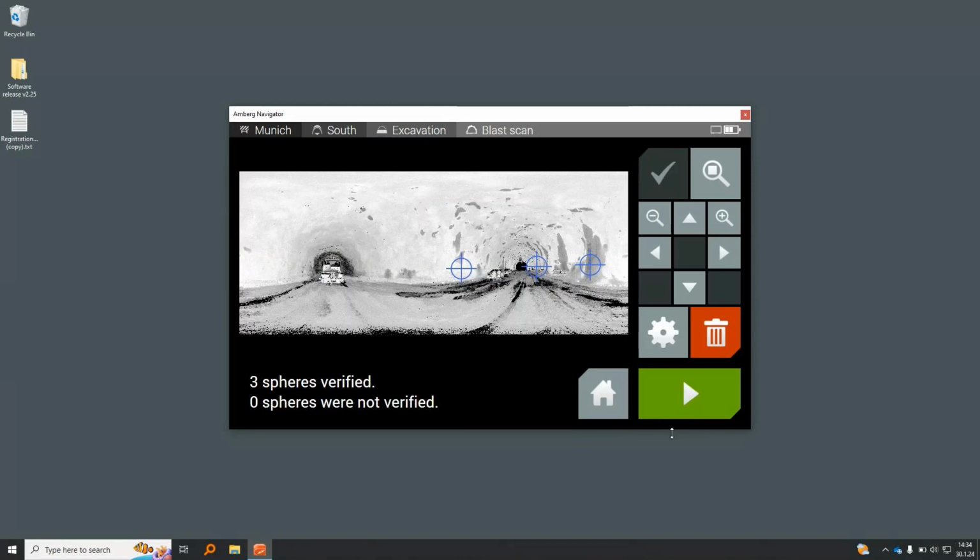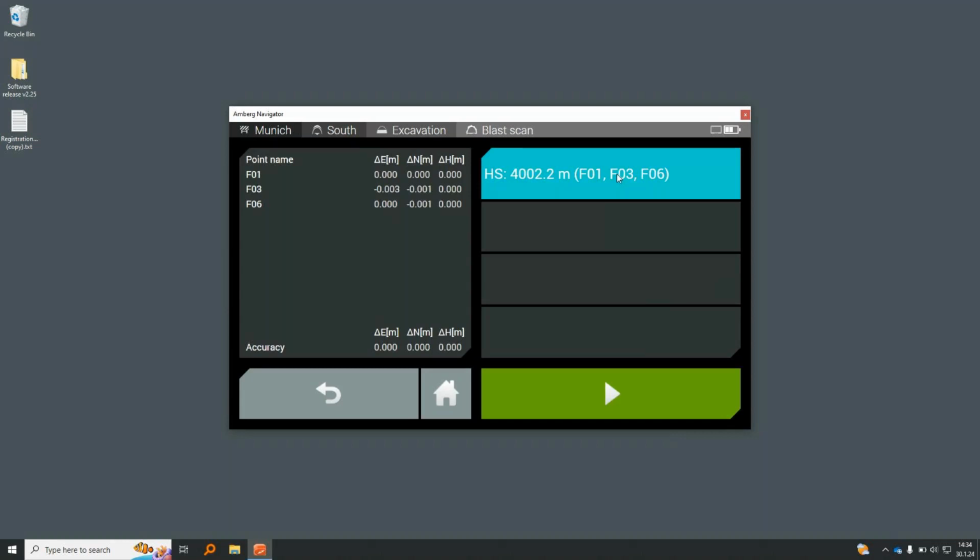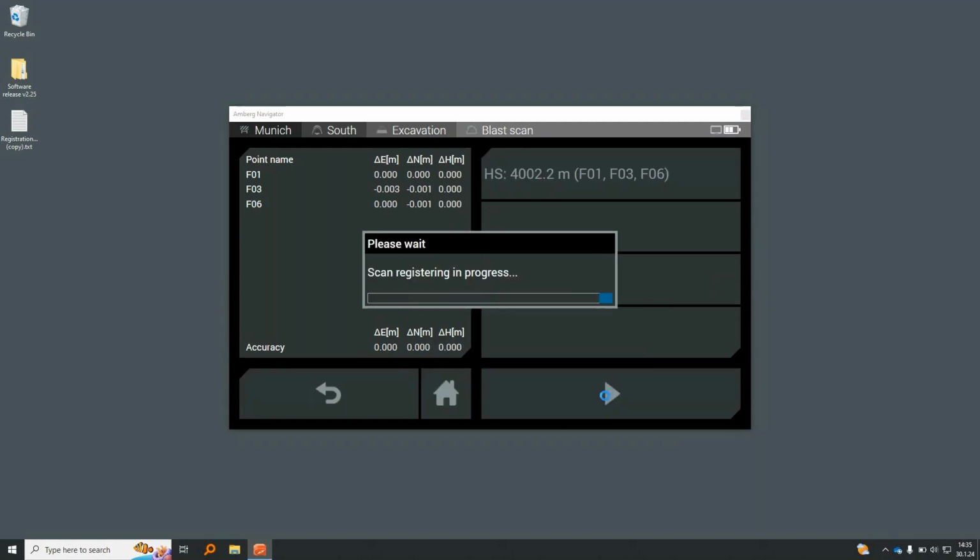play button has turned green. Green means to the tunnel crew that the required accuracy has been met according to how you predefined the task and the quality settings. So now it's telling us that it's found a geometric match, which are these control points. And when we select it, we have very similar resection residuals to what we saw on the office side. Here I'm working with the same point cloud, just for demonstration purposes. And now it's georeferencing that point cloud, and we can then see the results.